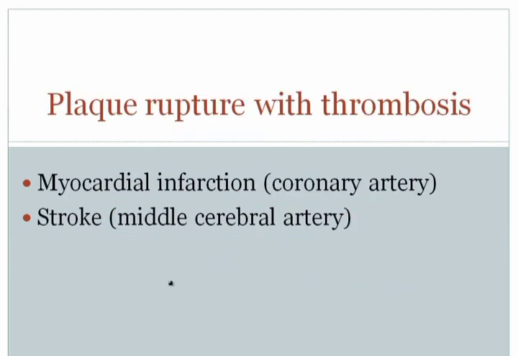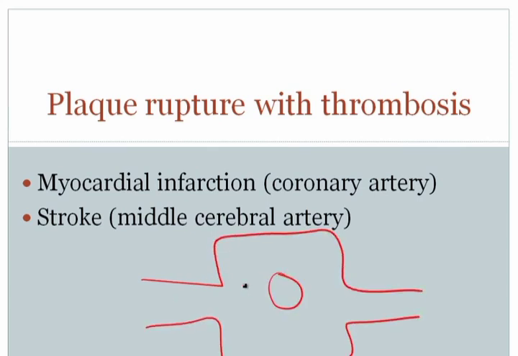Complication number two is plaque rupture with thrombosis, and the idea here is you've got this blood vessel, and obviously this blood vessel is feeding the organ. Let's pretend that you've got atherosclerosis here. Now, one of the complications of atherosclerosis is that at the neck, this is the place where it usually ruptures, at the neck, you can get rupture, which would then expose all of that necrotic lipid core. And if the necrotic lipid core and the tissue underneath it is exposed, that's going to result in activation of the coagulation cascade, and so you'd rapidly develop a thrombus here, which could then occlude the vessel, creating an infarction in this organ. And actually, that's the way by which a myocardial infarction occurs. It's usually due to plaque rupture with thrombosis.